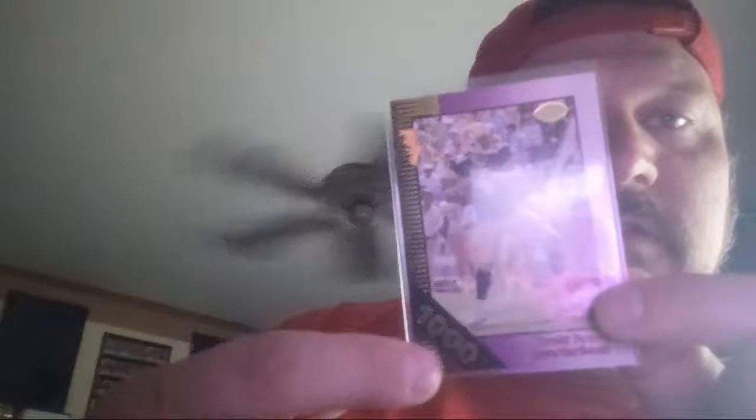So this is the 92, yep, the 92, what were these called? Field Force. I think they were called Field Force. Doesn't really say on the front, but anyway, so it was this insert. It's not the base or the silver foil, it's the gold foil, which is the toughest, and then 1000 stripe. So it's got the gold foil, it's got the authenticating hologram, it's got the gold foil on the wild card on the back. So it's 100% legit, centered pretty well.